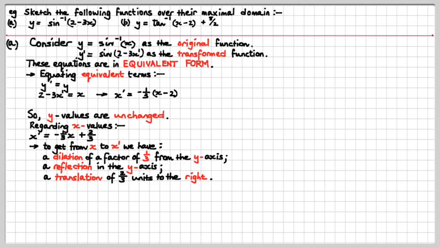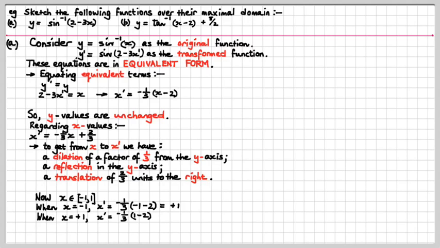So now let's just do the end points and see what happens to them. That's the best way to really get around this. So x originally, in the original function, went from -1 to 1, didn't it? So when x is -1, x dashed, according to our key to everything, will do that, which turns it into that, right? What about when x was +1? Well, according to the key to everything, that's what happens there. Yes, this is the formula we're using. That's the key to everything. Now that goes to that, and that'll go to that.